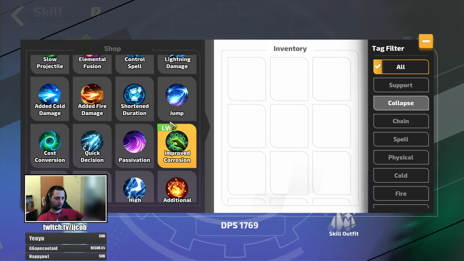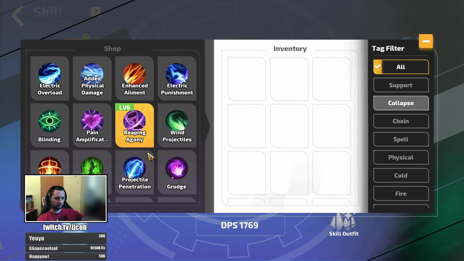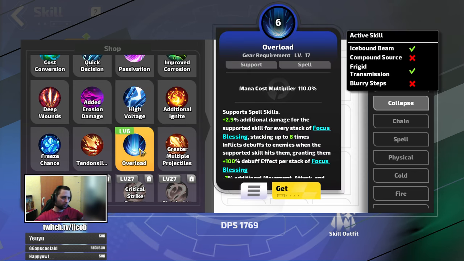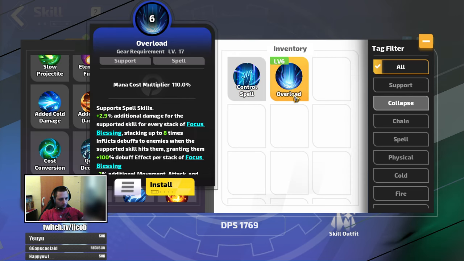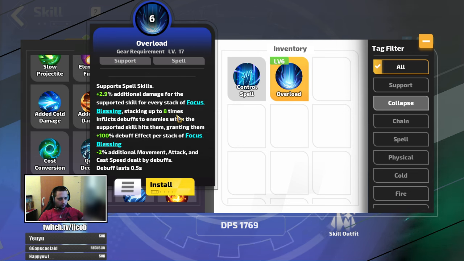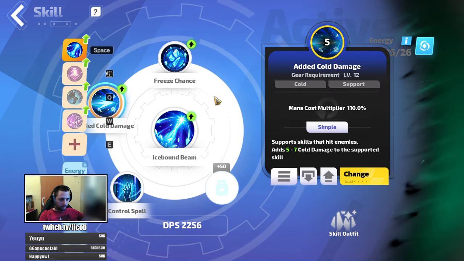What can I use here? Control spell. Overload. This. So this would be five. 15% additional damage. Critting. Take this. Will not be critting as much, but who cares? Two crit.